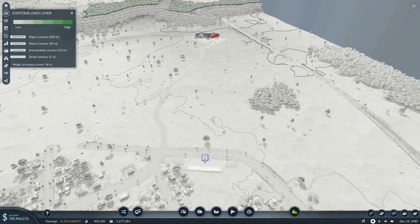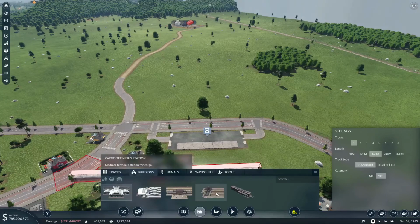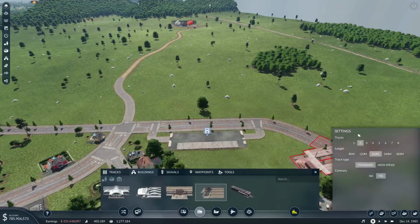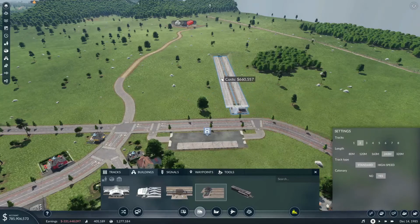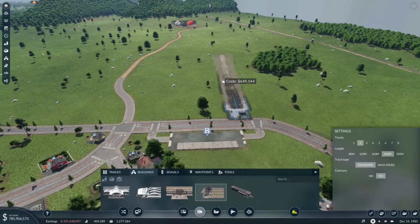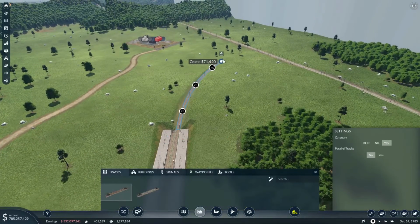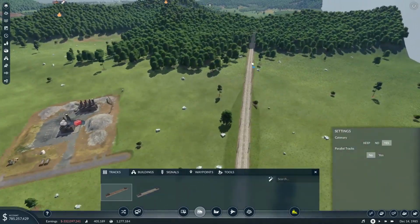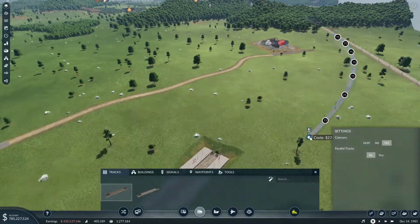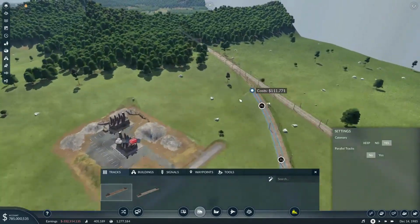And so now what I want to do is I need to figure out how to get my cargo. So if I get a 2-stop cargo station, 240 meters, if I put that in like this, and then I get a track, where can I branch this track in? So if I put this track like this, and then I connect in, yeah, so that stays at 75 miles an hour, so that will work.